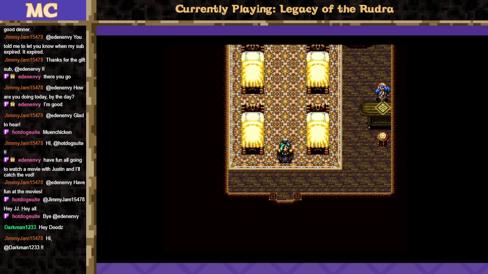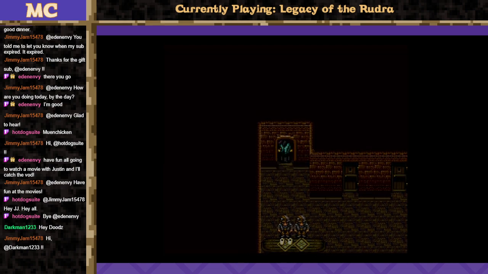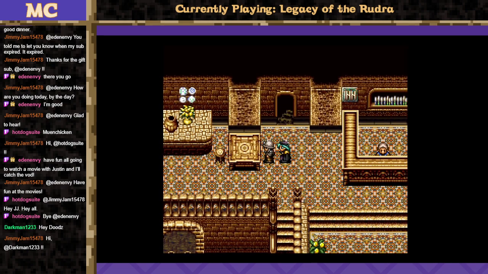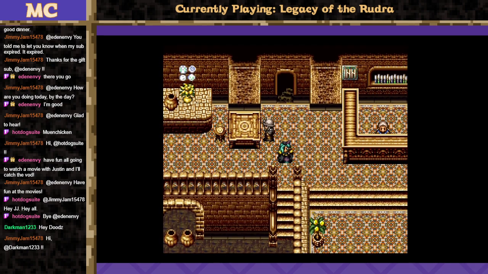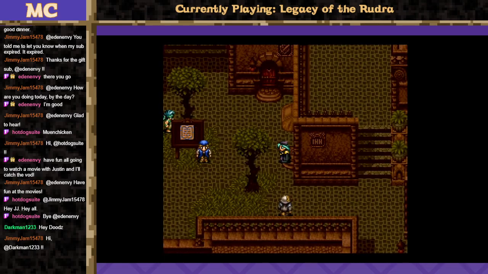Alright, bye. I was supposed to come here. I went to the wrong place anyway. Oops. I really was underleveled for that area, I guess. Oh. Is there a bar here? A bar might teach me new spells.